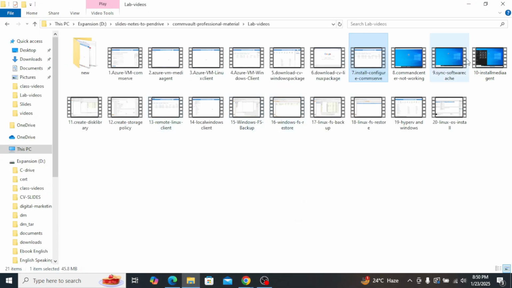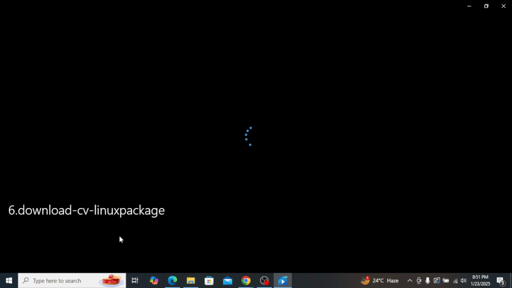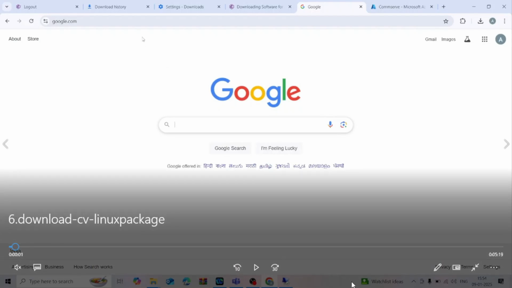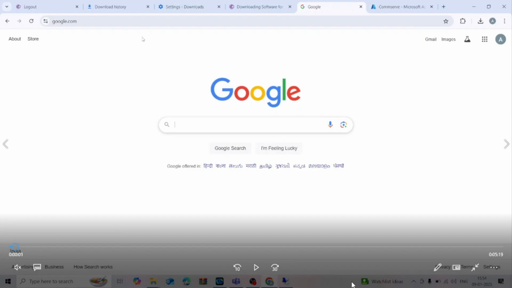So let's see what is the next one. As a sequence, let's see how you can download the Linux package. You may have a doubt: we have a Windows operating system and we downloaded the Windows package, but why do we need a Linux package?